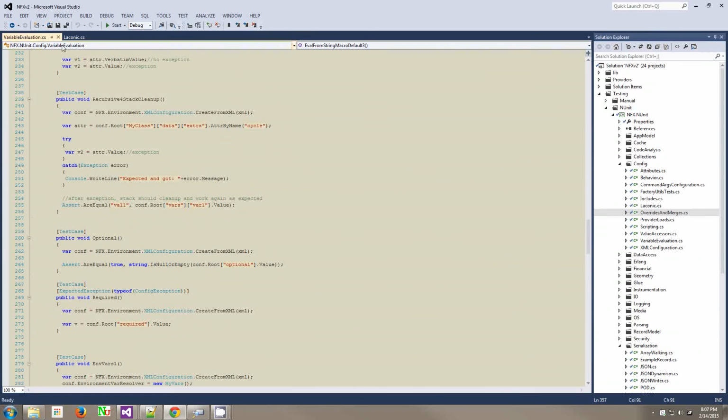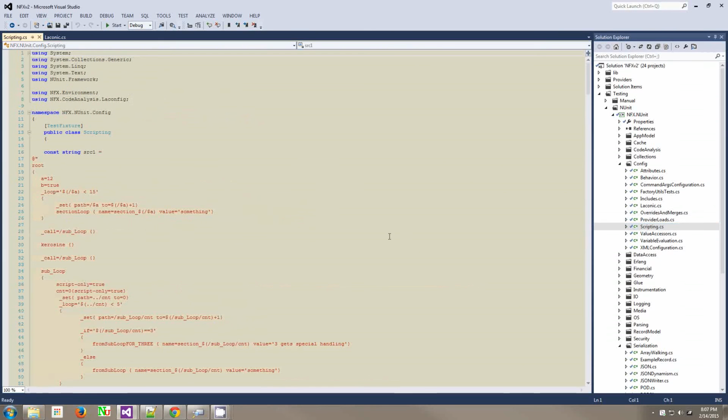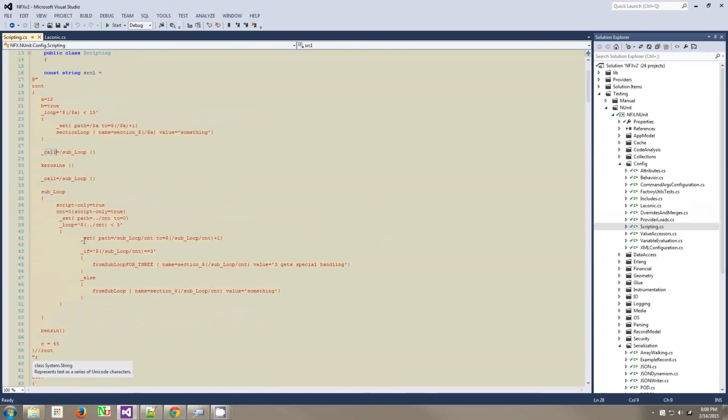Scripting, how about that? With scripting, you can write imperative scripts. Imperative stands for scripts that can execute like code. You may ask me, why do you need to write scripts? I'll show you some real world cases for it. You write the script with some script commands that are basically loop, and call, that calls a subroutine. And then some pragmas like the if statement and set. You can change all of those grammar rules. You can specify in your configuration how you want to call these so-called keywords.